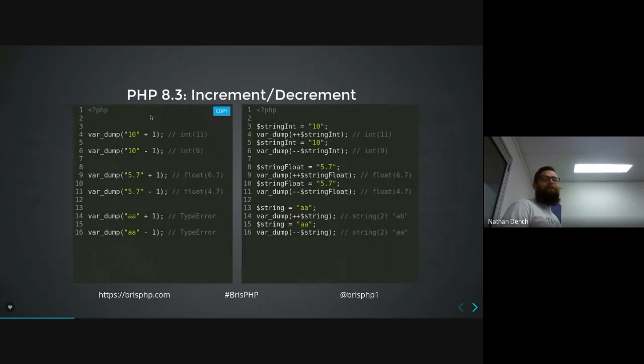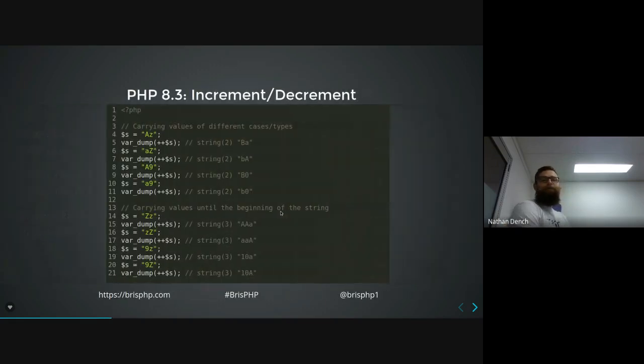Sorry, my title that says PHP 8.3 is a bit misleading there, but this is the lead up. So it gets even more fun. Currently in PHP, if you increment a non-numeric string where Z is the last character, it does what happens when you add to 9 and it becomes 10, so then it carries the 1. You're doing the same thing here. You carry to the front. It makes sense, right? Yeah, exactly. And yeah, it does weird stuff, goes to double characters, it's like a whole thing.